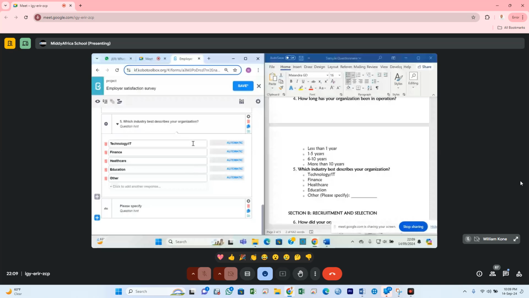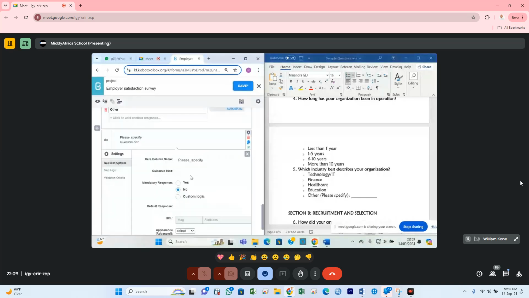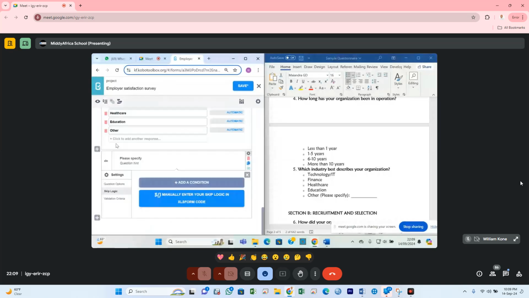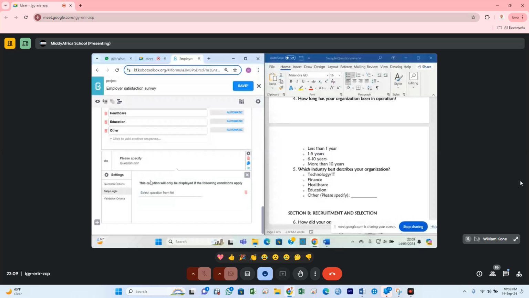Then we are also now going to key in some logic. We are going to give it some condition. The logic here is to come to this skip logic option, and then you give it a condition. You click on add a condition. Then which question? Which industry best describes your organization.